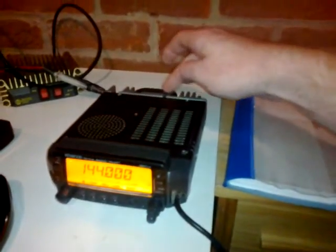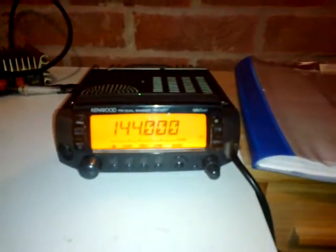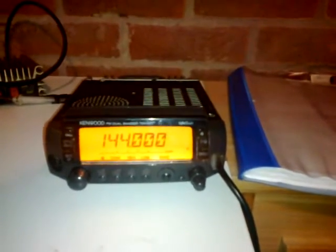Little PSU fan on the back — little PC mini fan. Have a look. Don't like moving stuff when it's plugged in. And the headphone socket for an external speaker. Also the lead goes in there for programming. He's given me this little thing — it lets you get into some extra settings. All going well, you can have a play around with that. He said this is up for sale if I get on with it — if it's got dual watch, because we're not sure if it's got dual watch — I might be buying it off him.